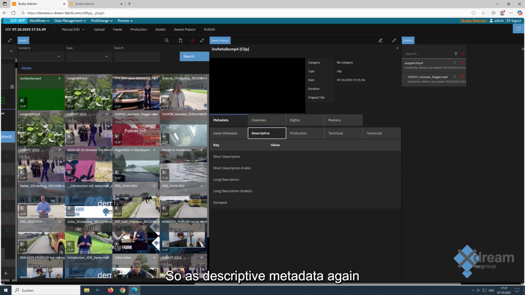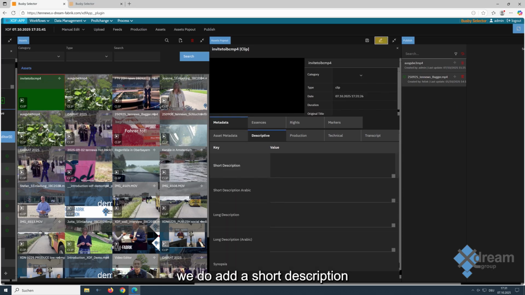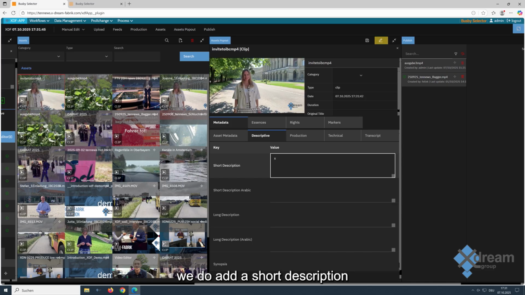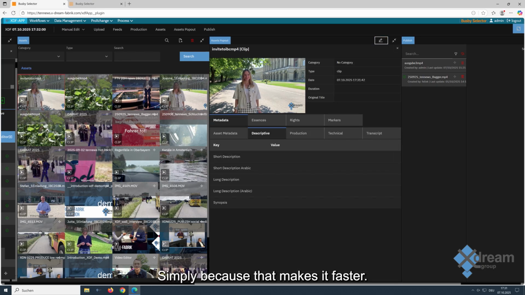As descriptive metadata, again, we add a short description: x-dream group invites to IBC show, something like that. Why do we do that? Simply because that makes it faster and easier later on in the publishing. That metadata is then used downstream in the publication panel.